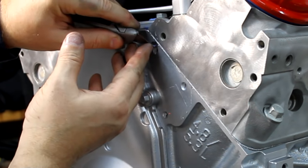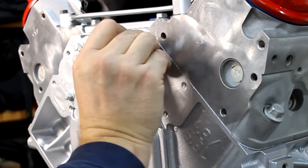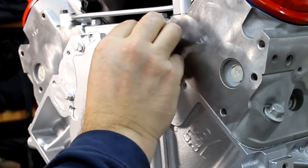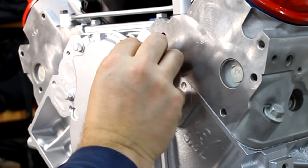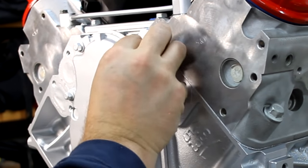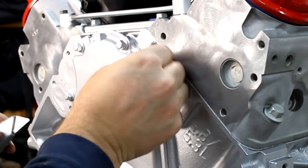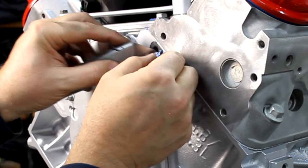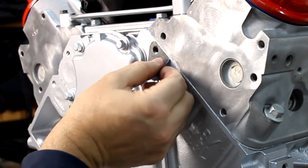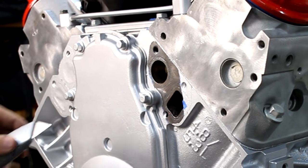tape off, it's going to be nice, giving me a nice clean surface to mount my water pump to. Let's just get rid of most of it.